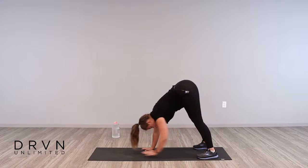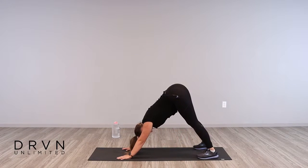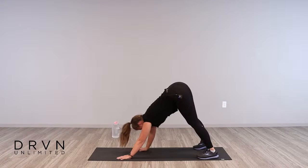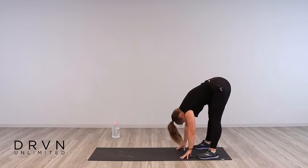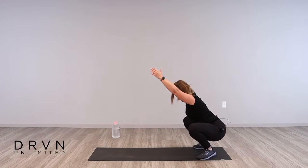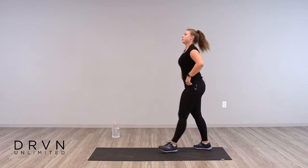We're going to walk out into downward dog. Keep those heels on the floor, so there'll be a little extra stretch here. We're going to do some reverse lunge hops, so I want to make sure we got a good stretch through our legs and our calves. Coming back to our hamstring hang, back down into our squat. Hands come up, and we stand up from there.